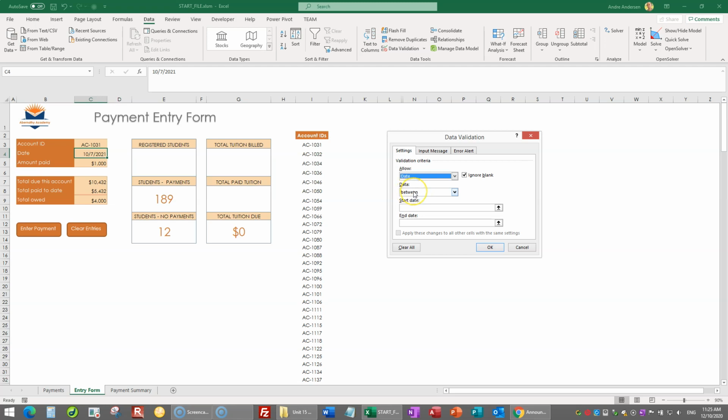Right now it's between two different dates. We don't want between two different dates. We want greater than or equal to one particular date. So we make sure to select the correct option in the Data field. And this is going to be greater than or equal to, is what we want. So now we're left with just the start date. And the start date is going to be 10/7/2021.